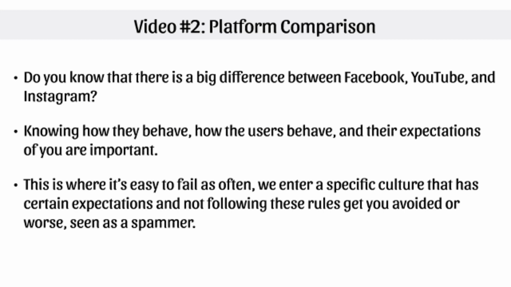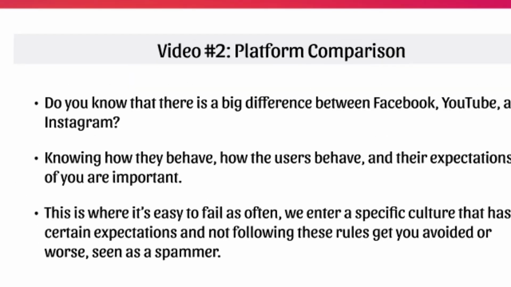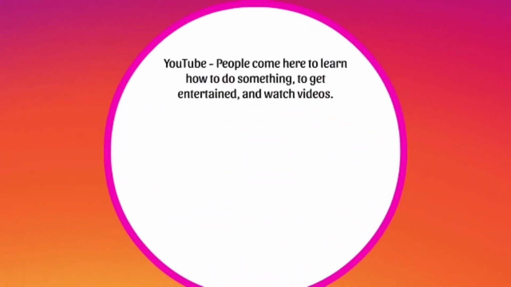So this is where it's easy to fail. We enter a specific culture, like I said, that has certain expectations, and not following these rules just gets you avoided or seen as a spammer. You do not want to be seen as a spammer or be seen as an outsider. You want to be seen like you are part of the culture. All right, so that's what I'm trying to get at here. So let's talk about the differences.